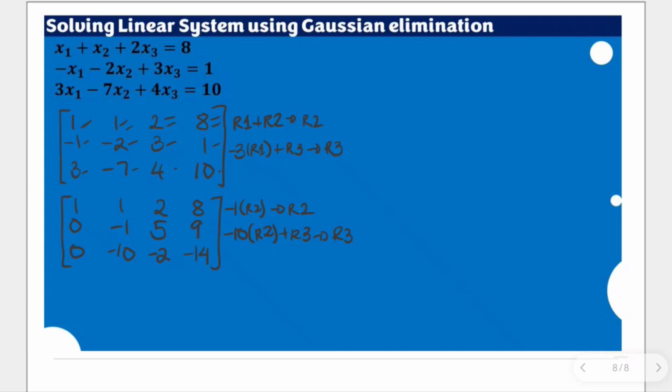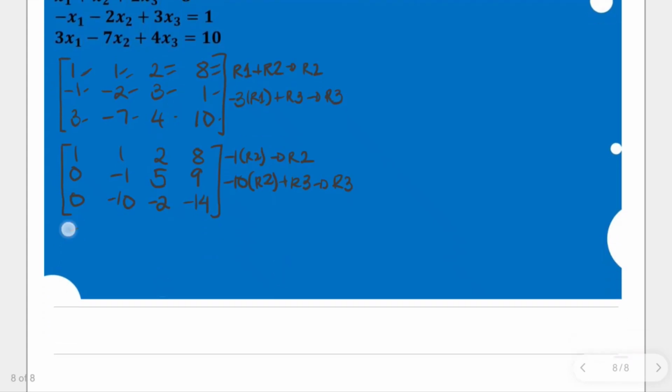We take note that this second operation is not using the new row 2 after implementing this operation, but the original row 2 here. But for some of you who are confused with this, you can of course separate this operation here. You do this operation first, then apply the next operation so that the entry here will become 0. But either way, I am trying to combine the two operations. So we're going to solve them, but let's start with the first operation.